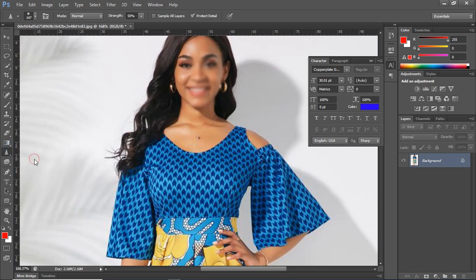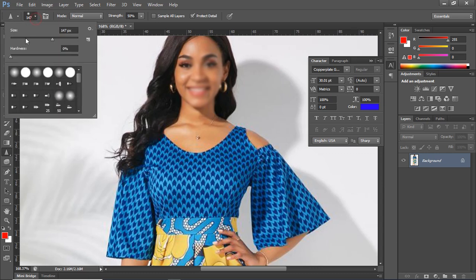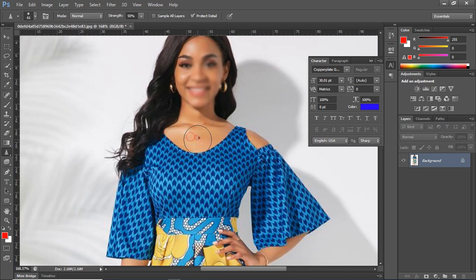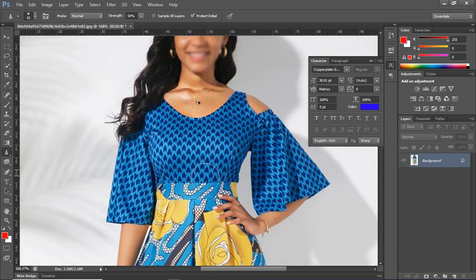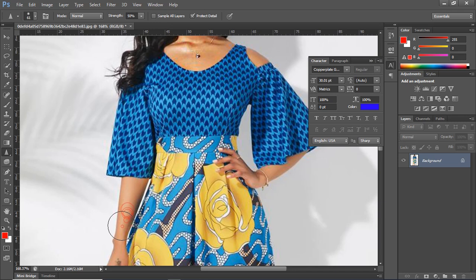And the sharpen tool is the opposite of the blur tool. It is used for sharpening, or let me say adding a little bit of noise to an image or a part of an image. So I will select the sharpen tool and increase the size of my brush. I want to sharpen this area, so you see the area is being sharpened. Wherever you click around, you just sharpen that area. So I can even choose to sharpen the hand here. That's the work. You see, it will add a little bit of noise to the area you want to sharpen.